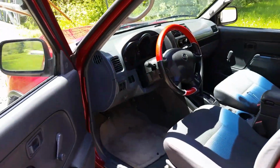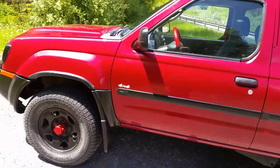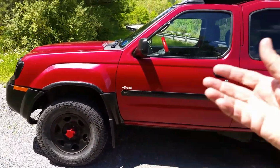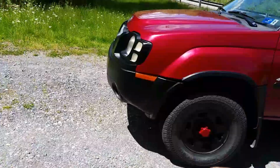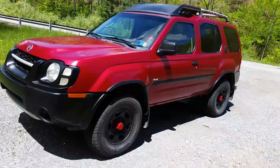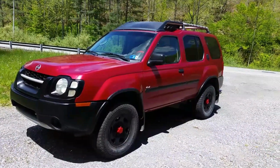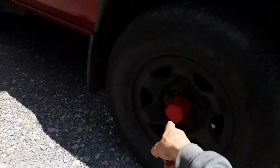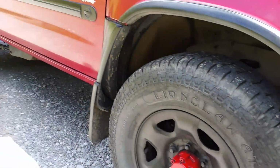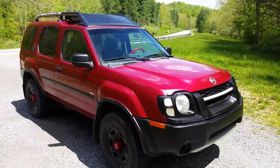All right, so I think we covered about everything here. You know, there are obviously little things that go wrong with any vehicle. Oil leaks, small leaks. If you keep those up, even fix them, you can actually maintain the value of your vehicle. You may not make a lot of money, but if you ever trade it off, you can certainly get your money back out of it, perhaps even break even. And of course, I painted these red on the back center cap there and the front one here just to make it look a little better. Give it a little eye candy appeal to Xterra lovers.